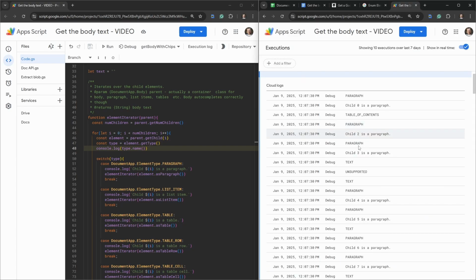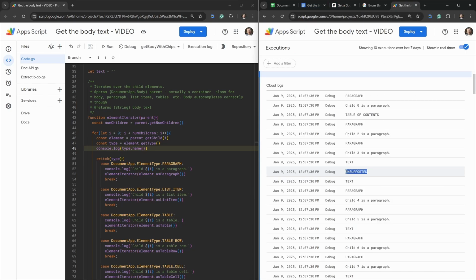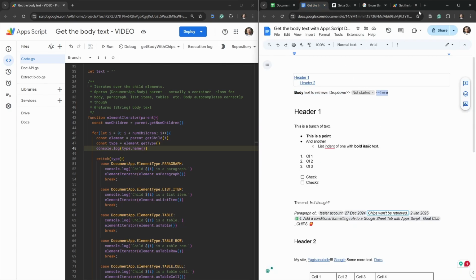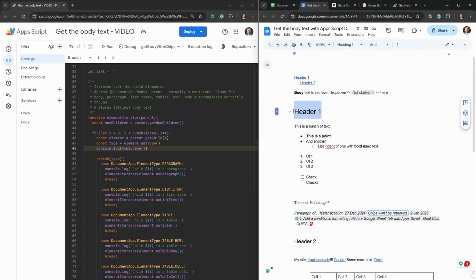And then we've got our child 3 here is going to be a paragraph, and that contains text here. Yeah, fair enough. And then it's got this unsupported range here as well, which is a bit weird. So that's the unsupported drop-down menu. So remember, the drop-down chip isn't supported with Google Document App at the moment. And then after that chip is another text. Cool. Then the next one we should see is a header. So it'll be space, then a paragraph, and that paragraph is going to contain a child, which will be that header here, which is just a paragraph with a particular attribute, which is the header one.